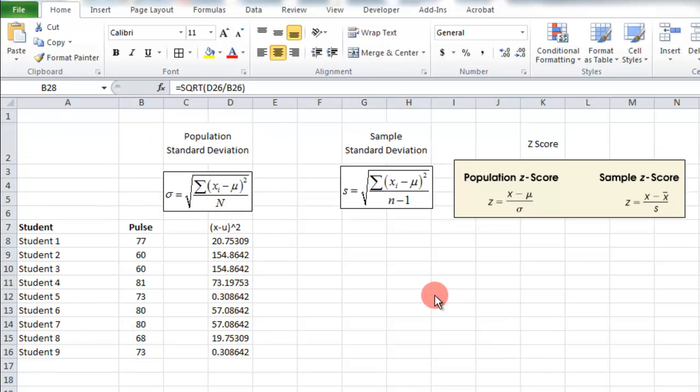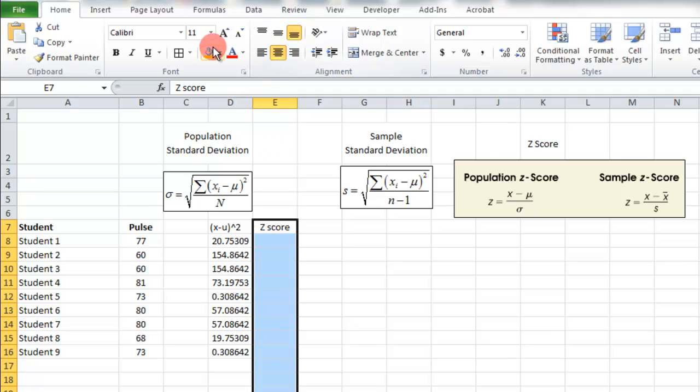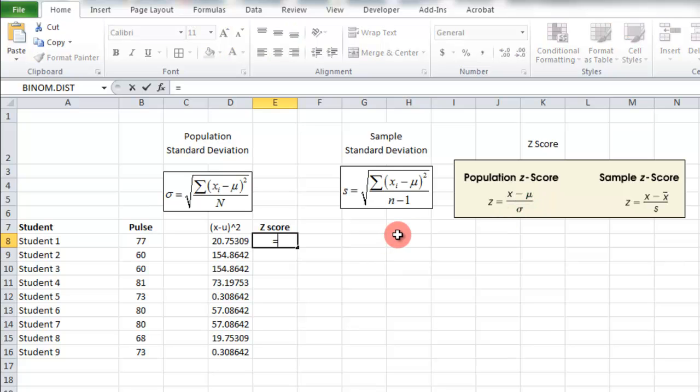Alright, now to find the z-score of each of these items is pretty basic. We just need to do this calculation here. So let's go up here and go z-score. It's going to be the input, x, the element, minus the mean over the standard deviation. So we got those values, right?